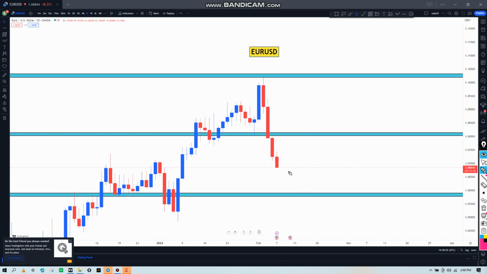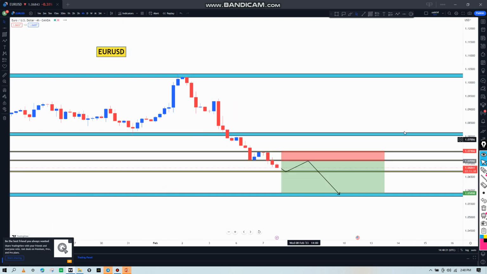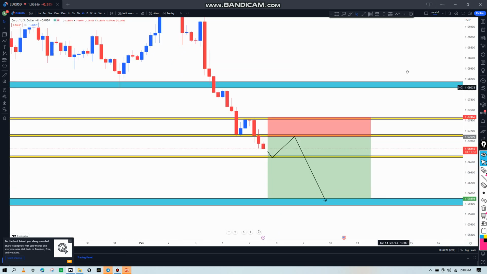So since we have been able to tell the direction on this particular time frame, which is to the downside, that means that we are going to a forward time frame to look for a possible sell around this area to capitalize on the move before it reaches this lower zone over here on this particular time frame. Alright, so let's take it to the forward time frame and then pick an entry to the downside. Alright, so this is the 4-hour time frame on EURUSD.